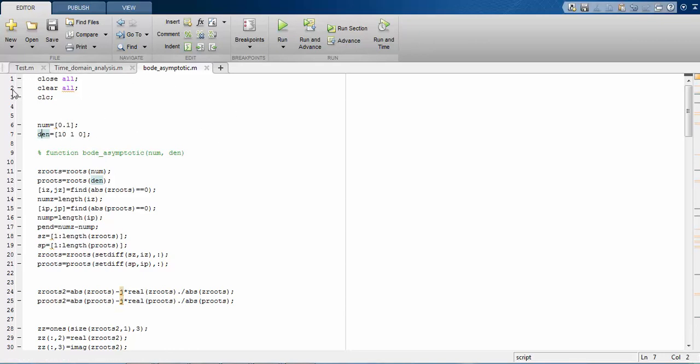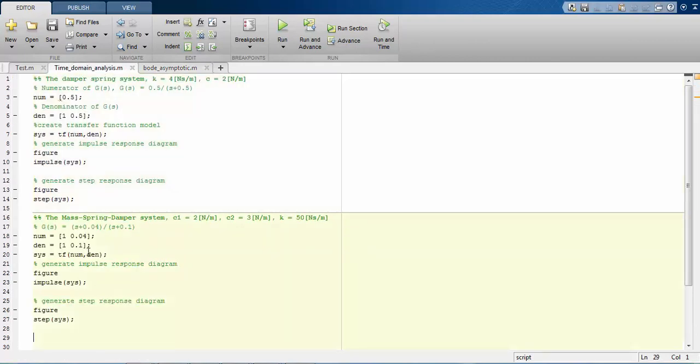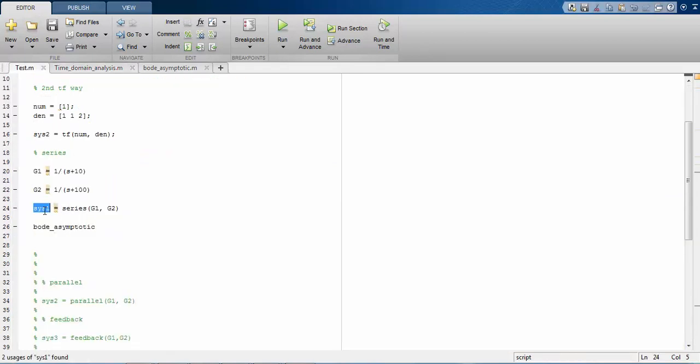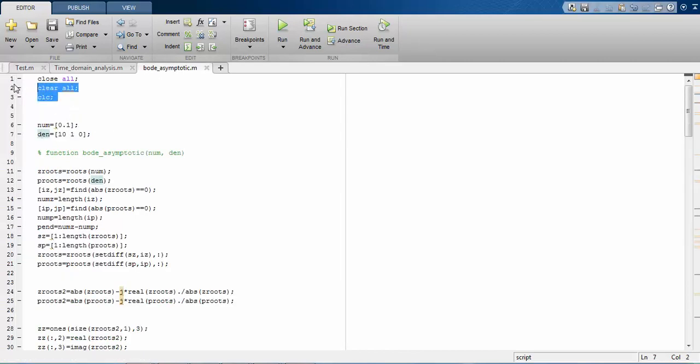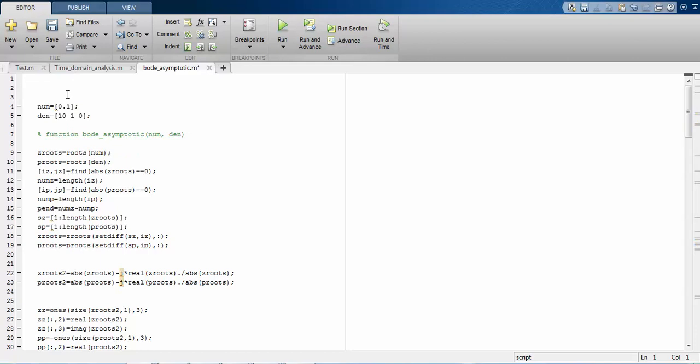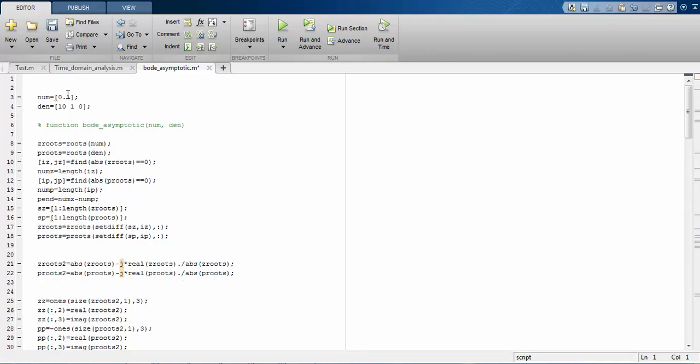So if you want to use this to draw the Bode diagram of this system here, this system 1, we have to change this code a little bit. So first of all, let's erase this part, because now I don't want to clear my workspace, and I also don't want this system.